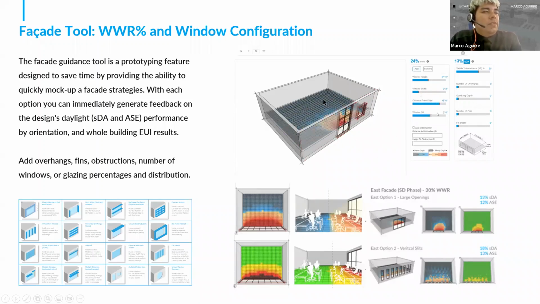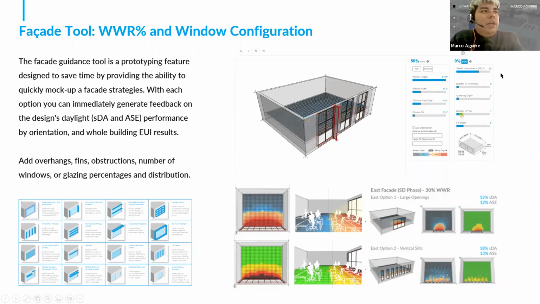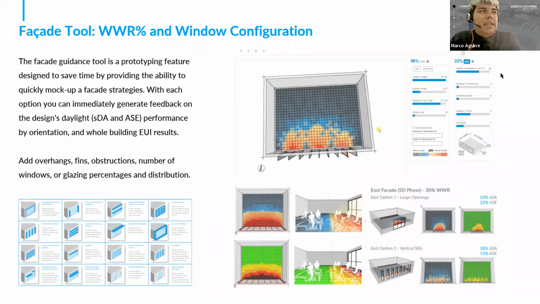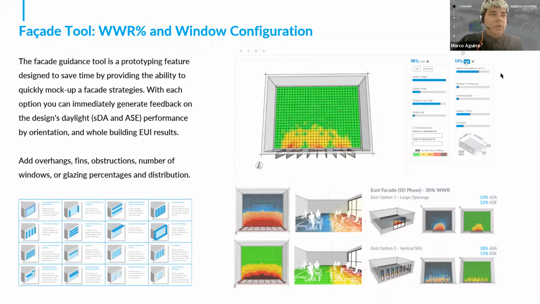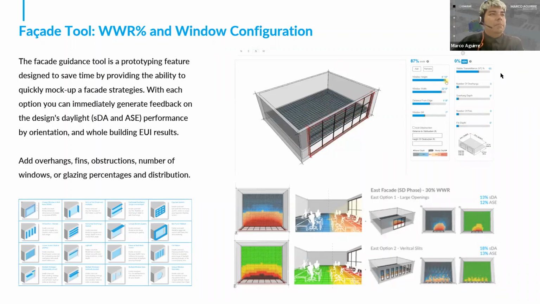As you're running through the facade tool, this is instant rapid feedback. So it lets you know this is going to be a beneficial strategy, or what kind of sDA, ASE quality these spaces will get. And that should help inform what design you want to develop in more detail through your other modeling platforms like Revit, SketchUp, Rhino, especially if you have to do a whole facade design. And you want to know that the design you're going to model in more detail is already providing the impact you think it will. So facade tool is really helpful in those earlier stages.